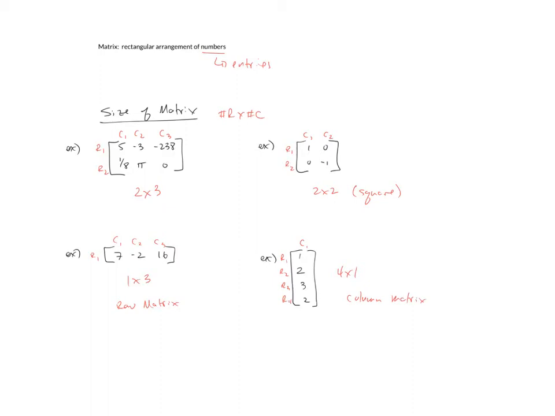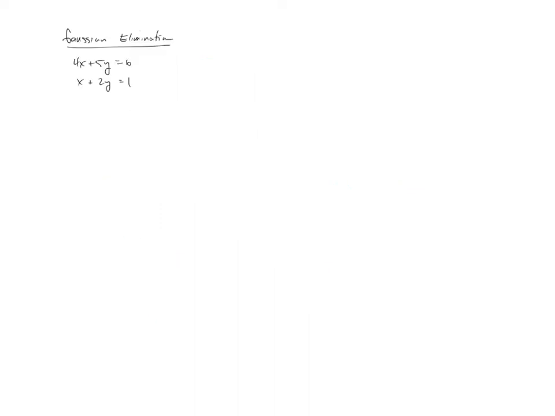This really doesn't mean a whole lot right now. It's just some general ways to describe matrices. We're going to transition into an application of matrices, and that's solving linear systems by Gaussian elimination. As we talk about Gaussian elimination, keep in mind we're solving a two by two linear system and you have some familiarity with solving these already using different methods. One of those was the elimination process. So as I introduce the Gaussian elimination process, keep in mind the technique of basic elimination. Now the first thing we need to do is set up what's called an augmented matrix.